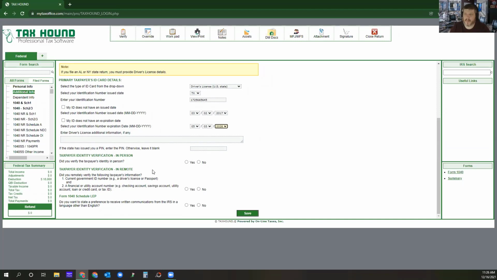Now, the IRS says that we're required as tax preparers to verify that the person submitting the information actually is the person, right? So that's why we get photo IDs. Now, when we're in person, it makes it easier. As we've moved away from being in person in a lot of cases, or more remote, this becomes trickier to do, right? So in this case, we're going to say, no, we didn't verify in person, but we verified remote.